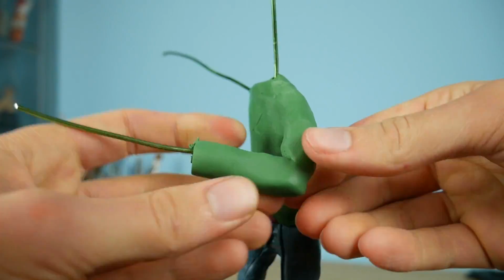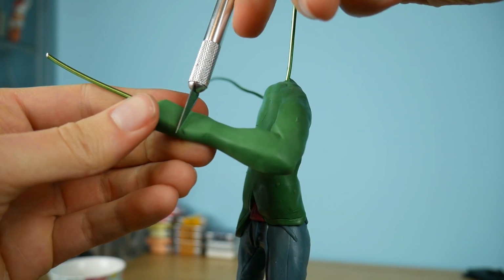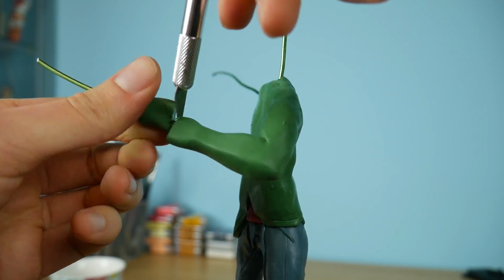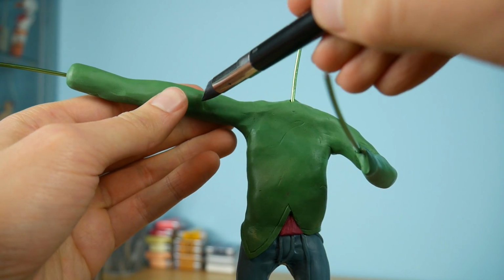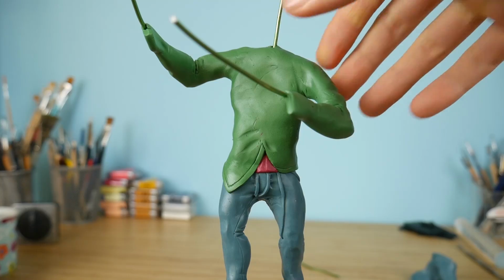So yeah, right now you see that I'm carving the arms. This character will be holding the pickaxe in the air. Now I'm just bending it a little bit because I want it to have a more action position.